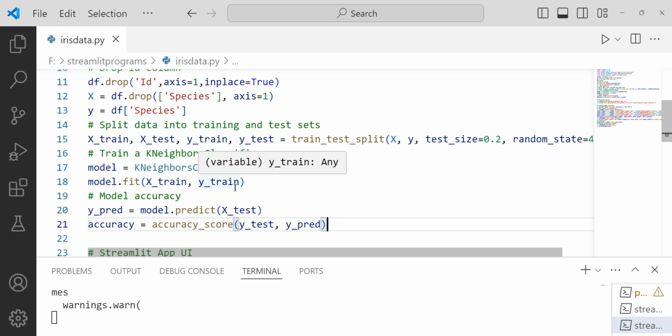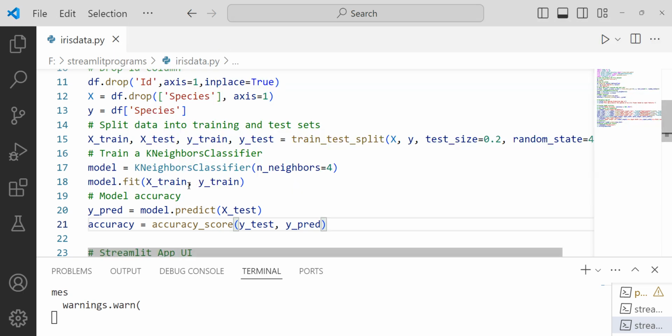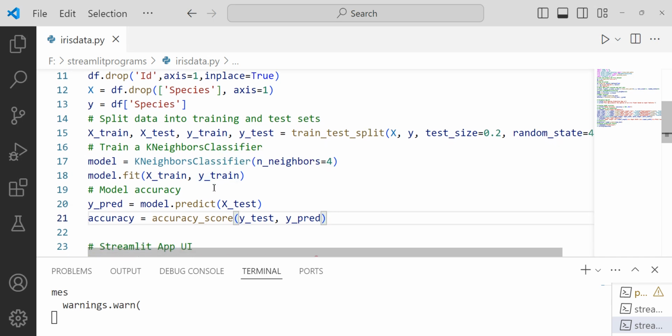Xtrain contains the features data and ytrain contains the target variable training data. That's why we are passing both the training features data and the training target variable data, xtrain and ytrain.